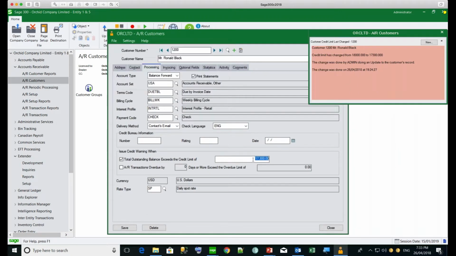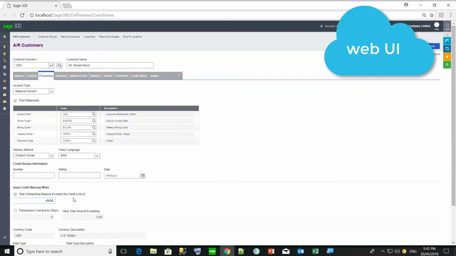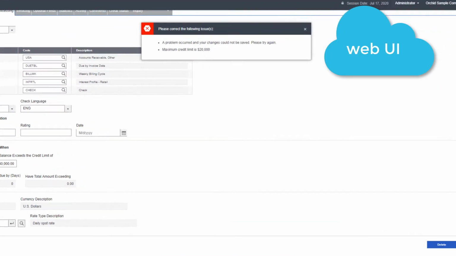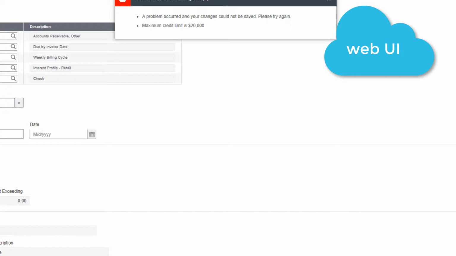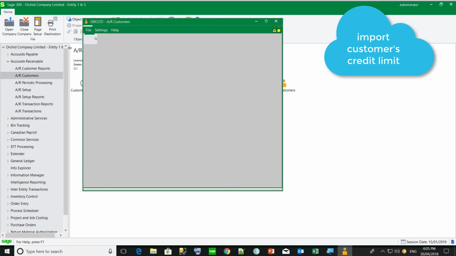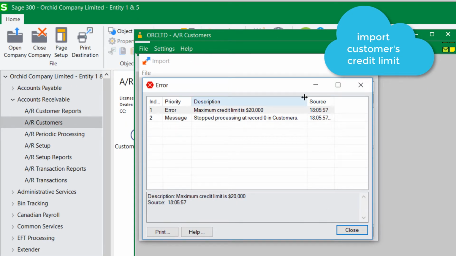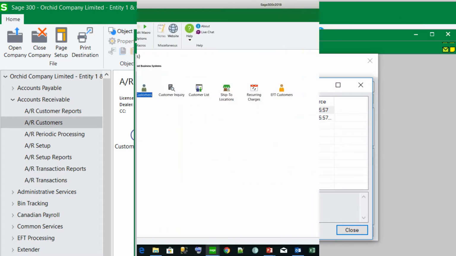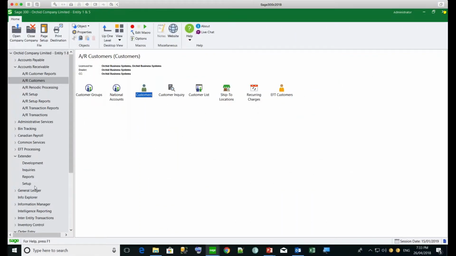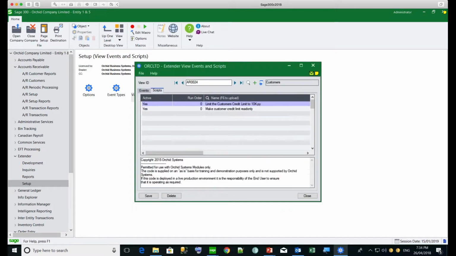And when I go close, it goes back to the prior value. Whether I do that from the web UI, an import, a custom macro updating the customer, or this VB UI, that single block of script that I showed you, because it's being applied at the view level, is applying to everything that accesses the AR customer view. So that is really the customizer version, which is the ability to apply your own custom scripts to a view.